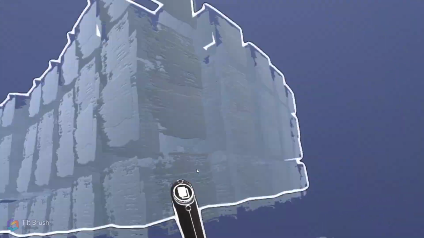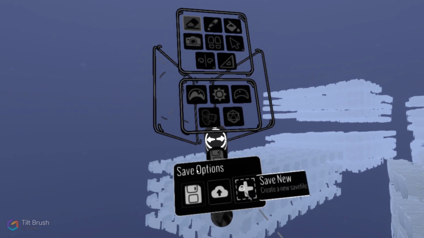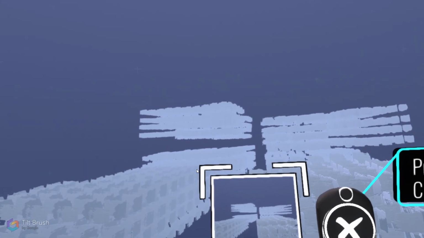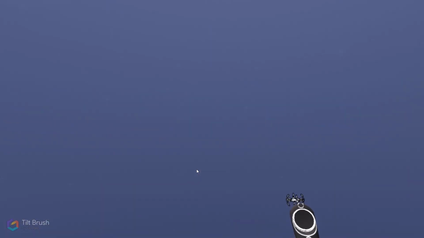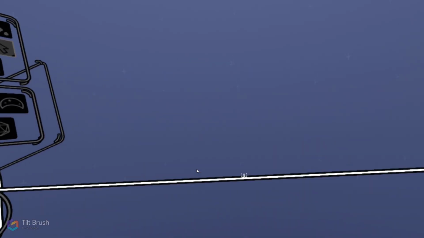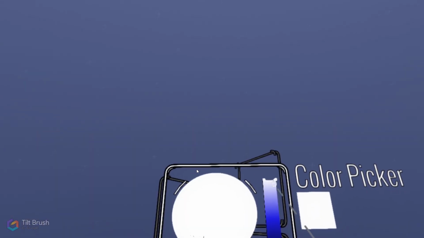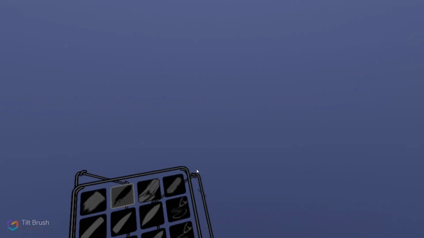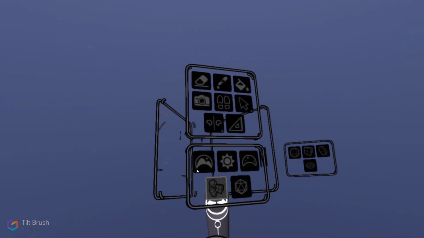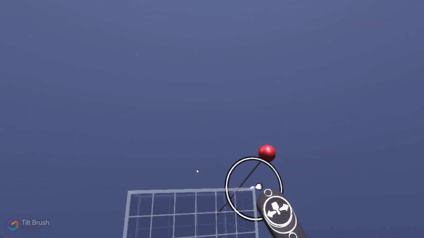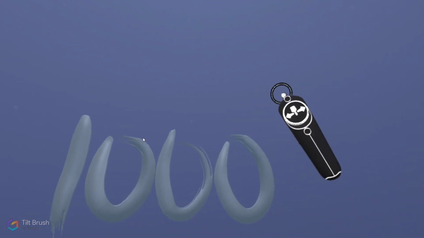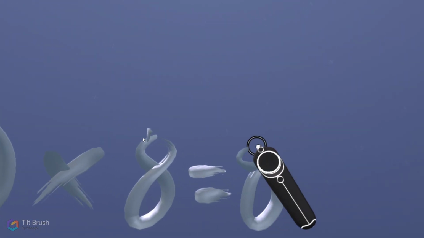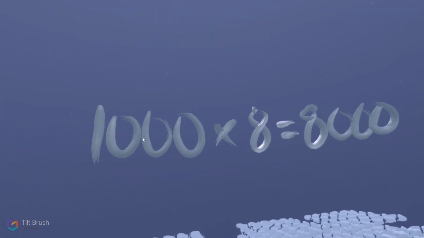And I'm going to do this for every brush. I'm going to save a new file for each brush so that each brush type will have its own file, and then I can look at the size from there. Then from here, I select all and throw it away. I recenter myself and go to dinosaur size, make sure I'm on the color white all the way to the top, and move on to the next brush. I pull out the cube guide and continue the process, making the 8 brush strokes on the cube, then making a wall of 10, and on from there. So I end up making 1,000 copies of the cube, which has 8 brush strokes, and so that's a total of 8,000 brush strokes per type of brush.